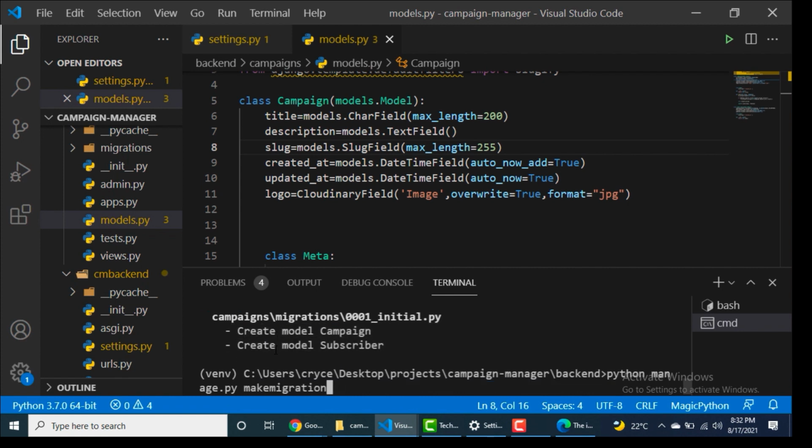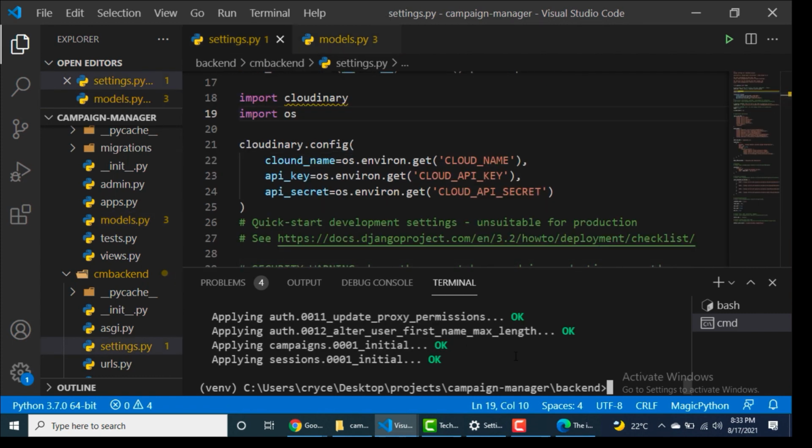Now if we migrate this, and now that we have all our database tables created, we can go ahead and start to make our API endpoints. We don't need many. We only need one that retrieves our campaign list, and that one is going to be used by the Next.js front end, because the front end needs to display a list in HTML. We're also going to have an endpoint that retrieves one campaign, so when they go to the detail page, they make a request to get more details about that specific campaign. And we're going to have an endpoint that allows the front end to subscribe a user to a campaign. So we're going to go to our views.py.